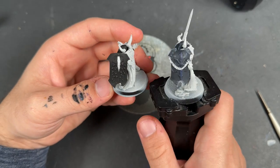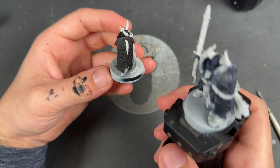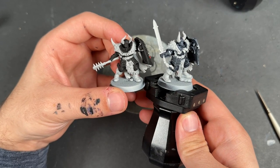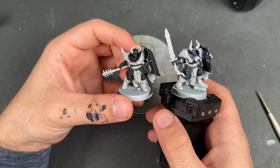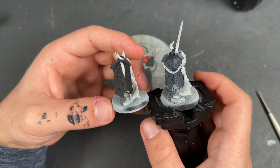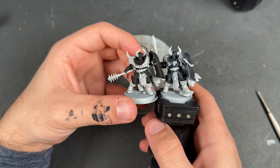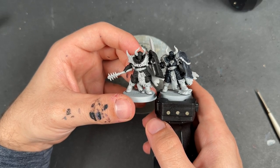Now, what you'll have noticed throughout all five of these Black Templar ones is there's a lot more depth than there is on the Black Legion one. The Black Legion one feels very, very flat. And that's okay, because we could highlight that up to make that look better. But we wouldn't really necessarily have the depth that we maybe get from this style of painting with the Black Templar. However, there are ways to give Black Legion schemes their depth, and that is exactly what we're going to cover coming up next.